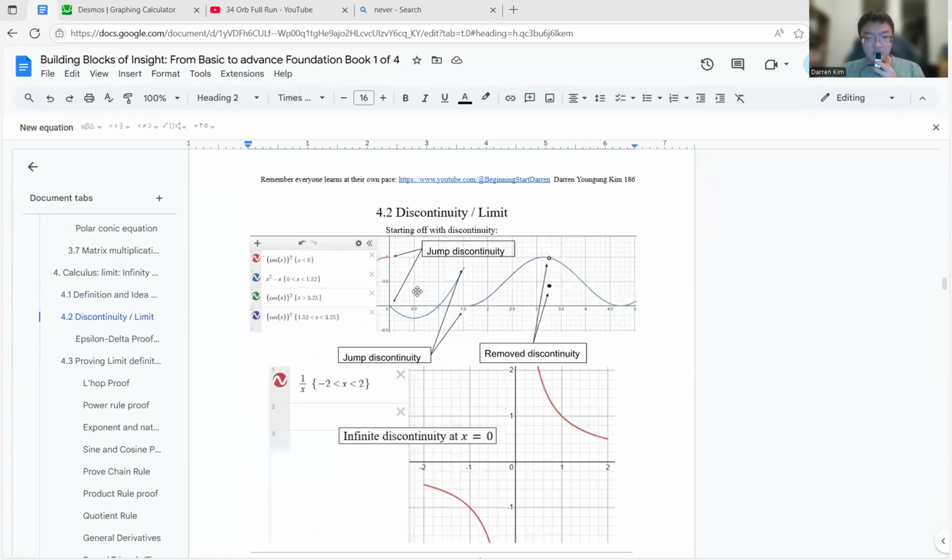So we're going to start with the discontinuity, which has a few types. A jump discontinuity is kind of obvious when you go here and it suddenly goes somewhere else. Technically, right now, we consider this limit not possible. But in reality, in Fourier series, you're going to allow this middle part to be something. Right now you don't need to know about that, but that's for the future, for me to explain later on.